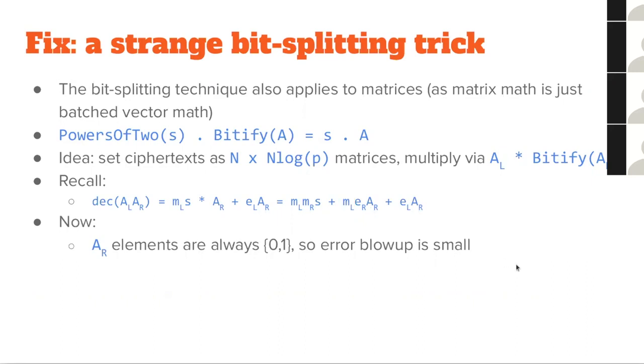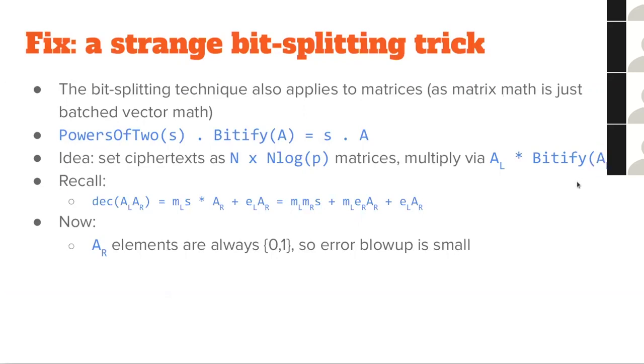I'll admit the thing that's kind of difficult to see is why AL times bit of phi AR is still eigenvector preserving the same way that AL times AR was eigenvector preserving. Again, basically, how do I describe this? The intuitive idea is that these ALs are permanently in this powers of 2 form, and then these ARs are going to be bitified, and so their dot product is going to be the same as it was if you just had a regular AL together with a regular AR.